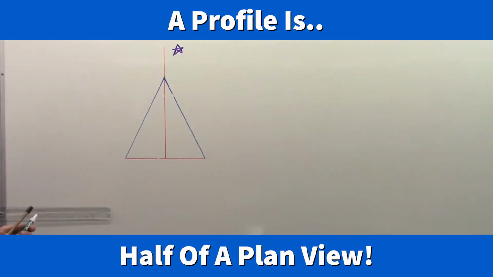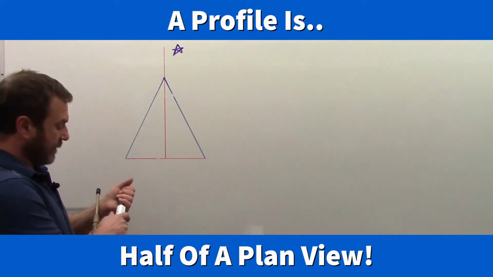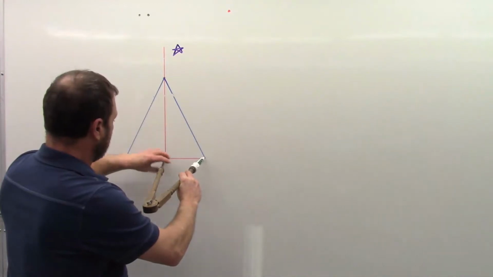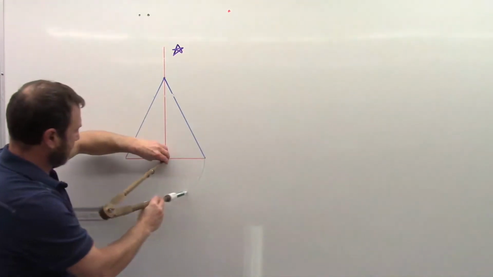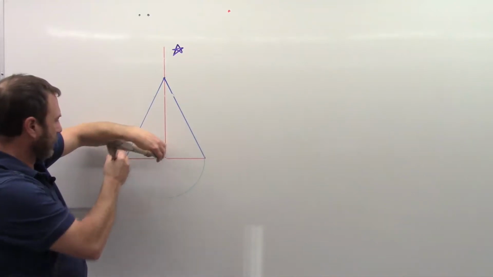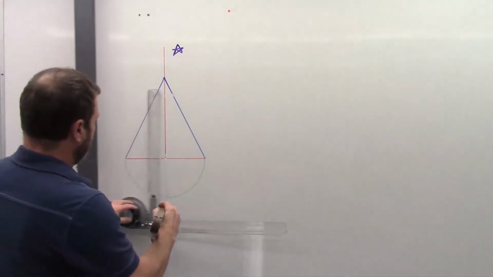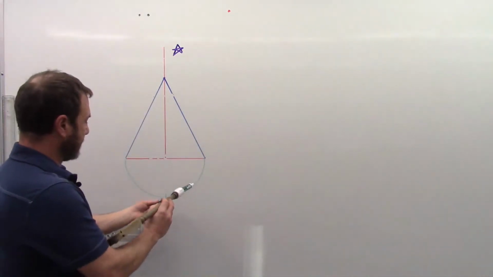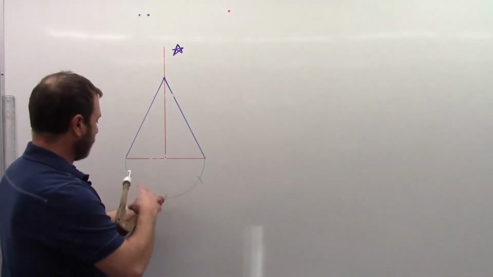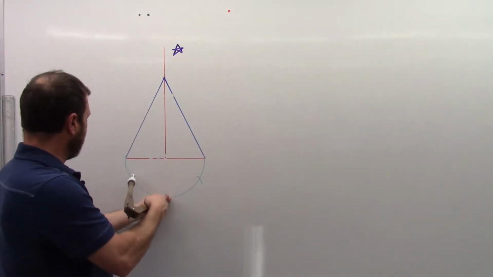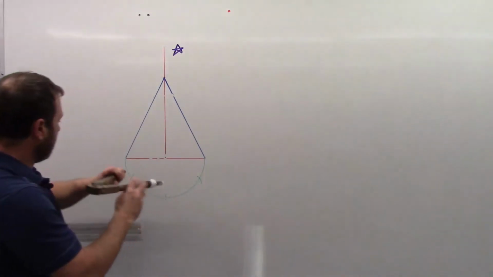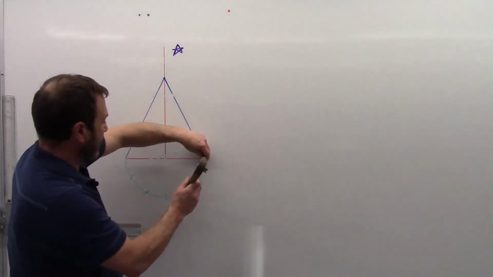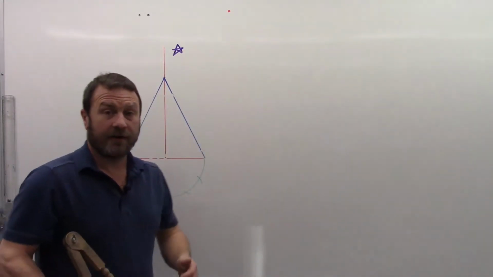There's lots of shortcuts that you'll learn through your experience, through your training, but it doesn't really take that much longer to do the whole view in this case. And I always suggest that, until you're really comfortable, maybe a third or fourth year apprentice, that you learn the shortcuts, but you don't always use them. You want to always make sure that you know the process.